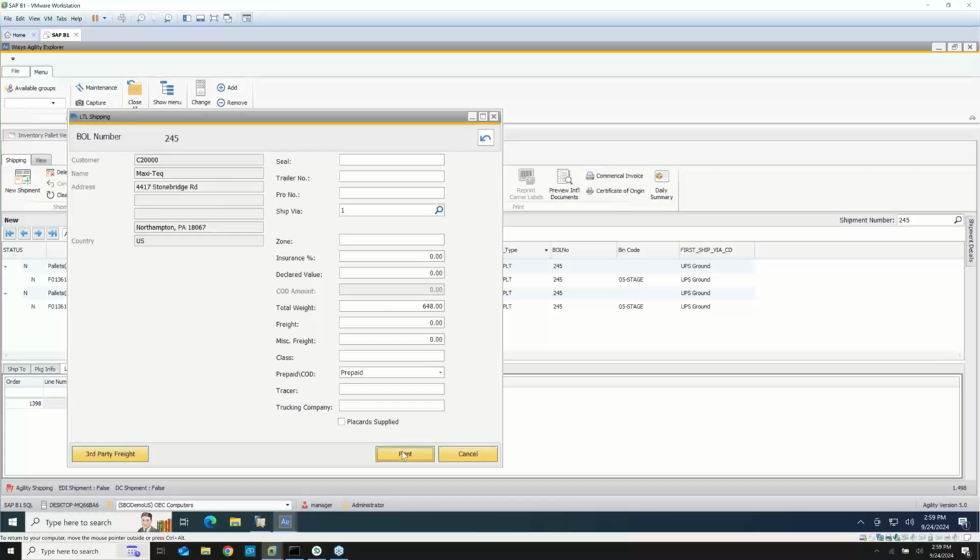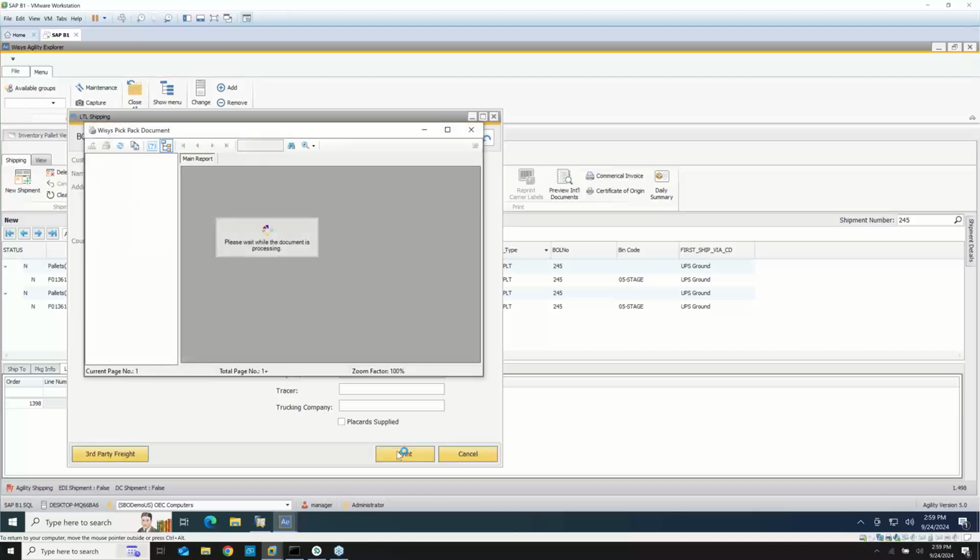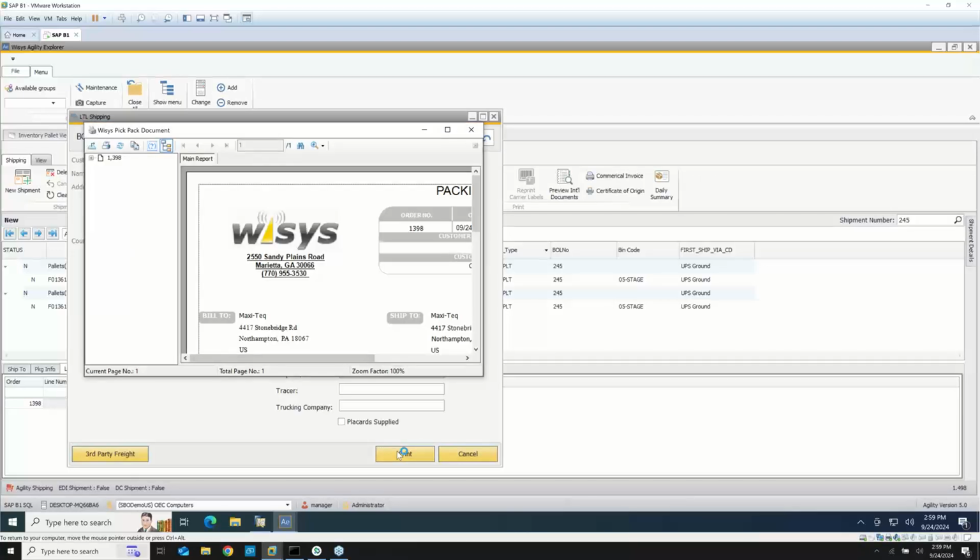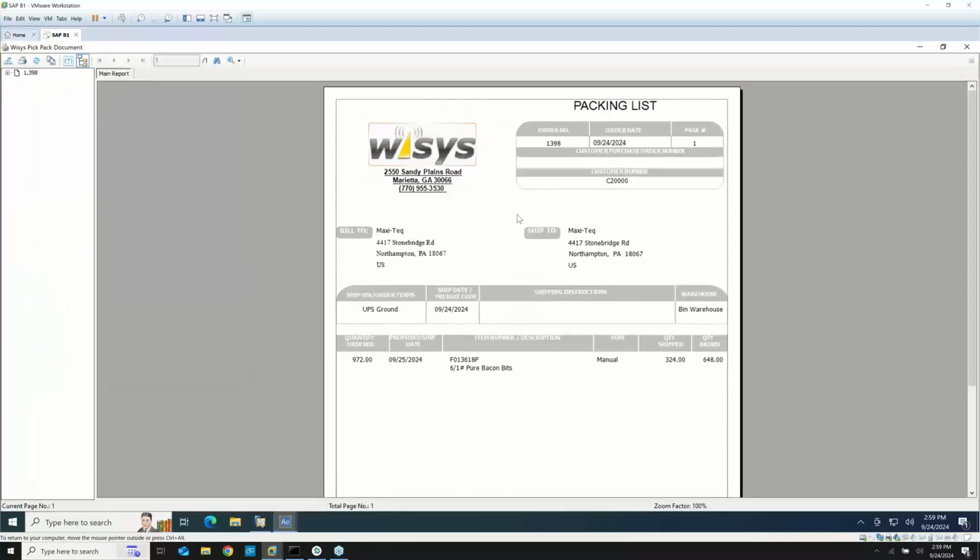So if I were to hit print here, it's actually going to do many things, a composite transaction within WiSys. It's going to take those pallets that I've already created, that I've finished production with. It's going to put them on the shipment. It's going to create my packing list if necessary, right? So it knows I've only done 2 pallets. I've shipped the quantities that they require. I have some back order. We can go back to that and ship a second shipment out.